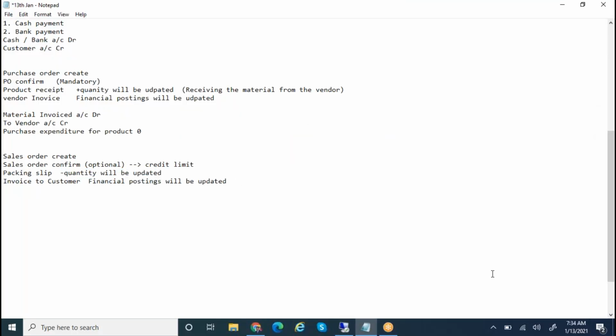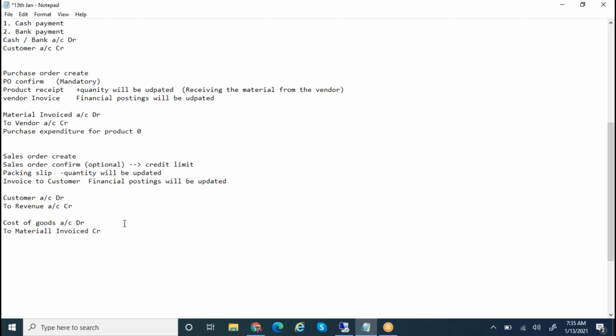Let us understand. Customer account debit to revenue account credit. Next, cost of goods account debit to material invoiced credit.